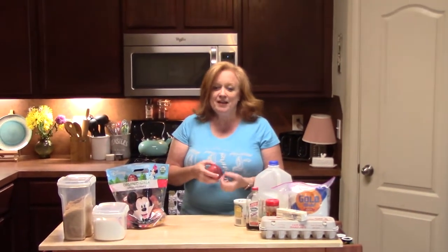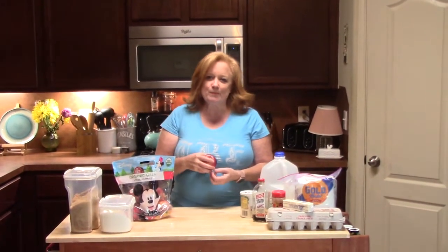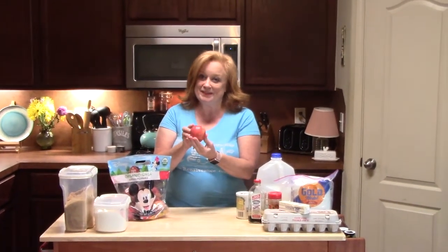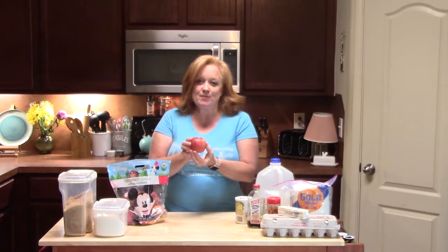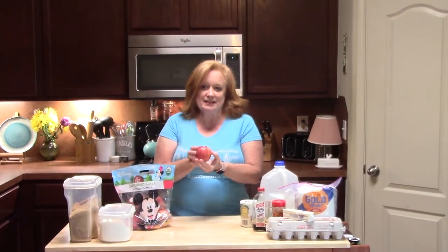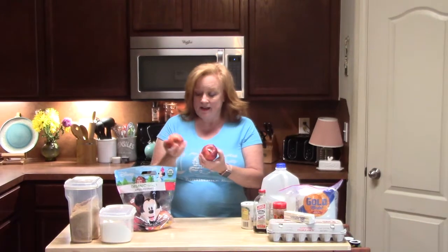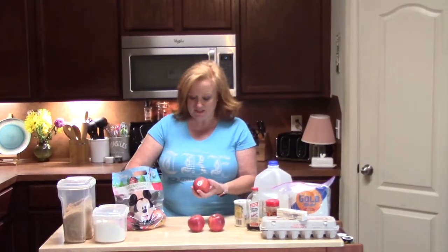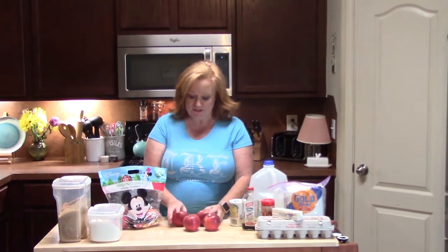I'm Catherine. My motto is keeping things simple, easy, and delicious. And when I say delicious, I am making caramelized apples upside down cake. So I got these apples from Costco for this reason. I'm going to need about 6 of them to make this dessert.